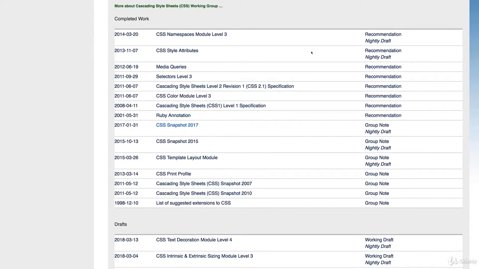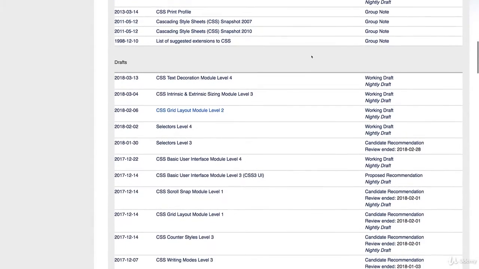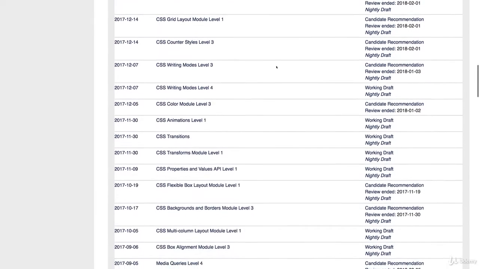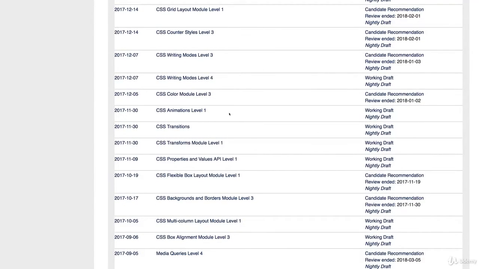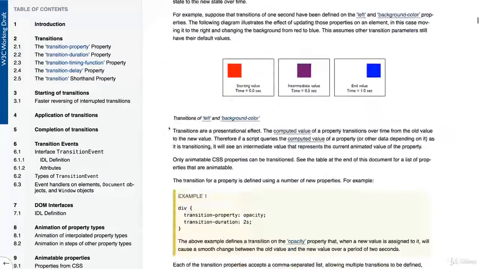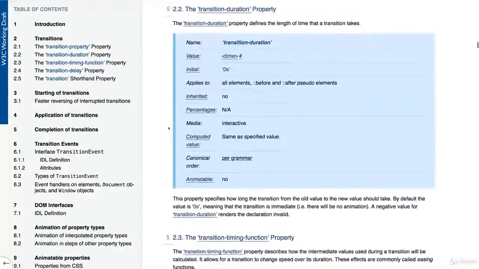Now on this page you see which groups exist and also what the current state of the results of that group is. For example, if it's a recommendation, which means browsers should implement that, and they regularly do that, or if it's just a draft, which browsers may implement, but which they don't have to yet, or which is not necessarily recommended to them yet. So you can scroll through that list and find out which groups exist. You can always click into one of these groups, like CSS Transitions, and read more about their work, what it's all about, what they plan, which syntax they'd like to see, and so on.